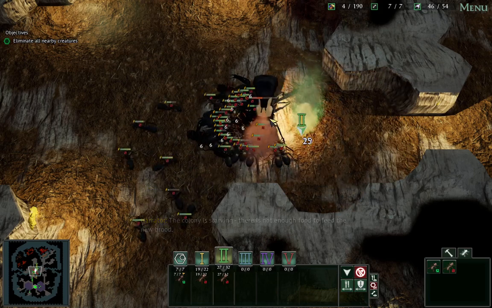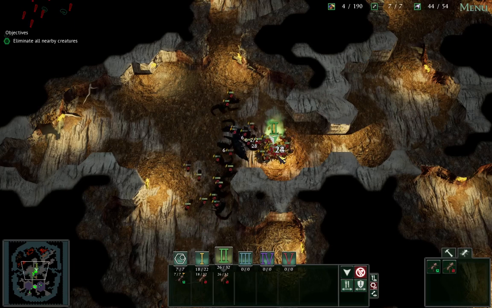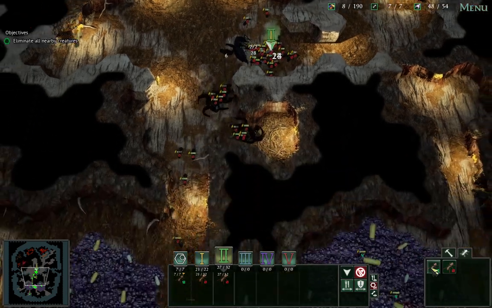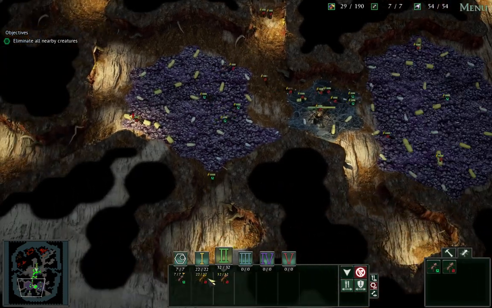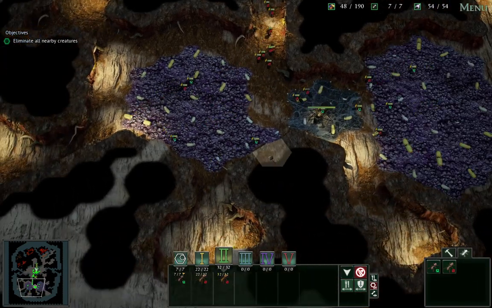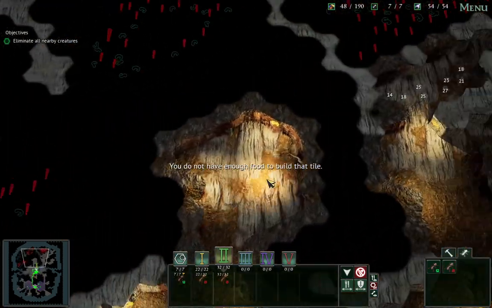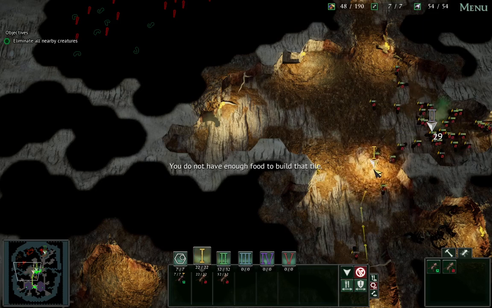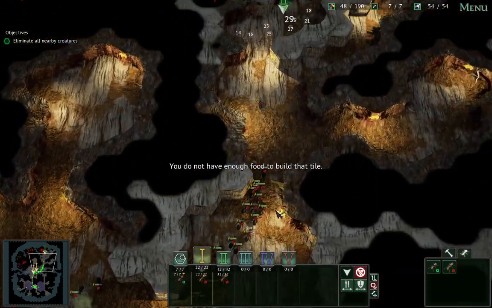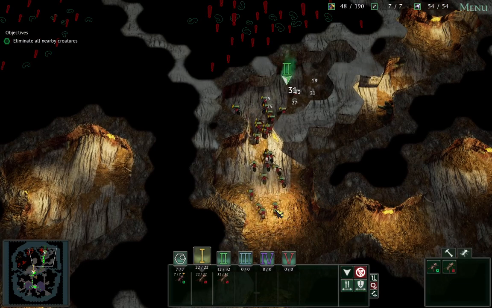All right, watch how much food this guy drops. 28. That's enough for one worker. One. We've only got like 4 or 5 dozen right now. I'm terrible at math, I don't know. But we definitely can't get that much from one fully grown Devil's Coach horse alone.